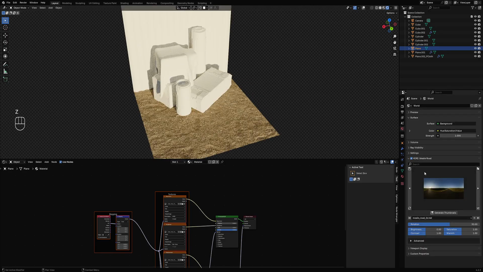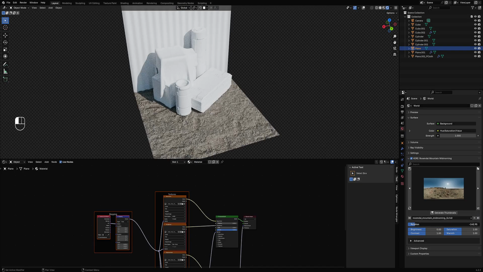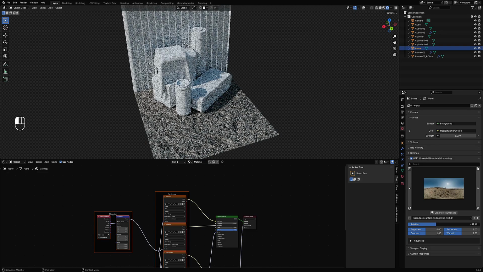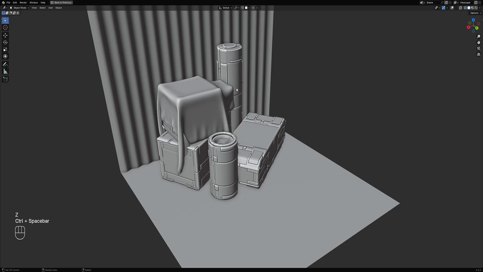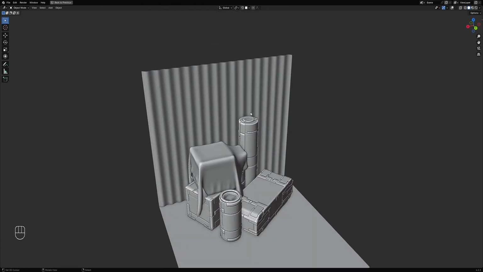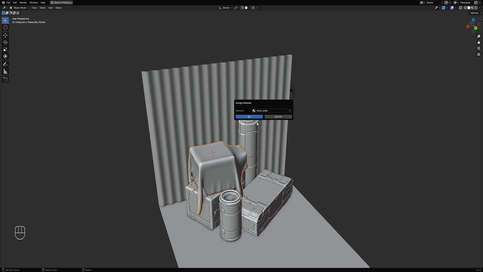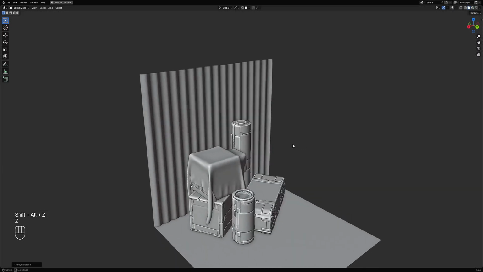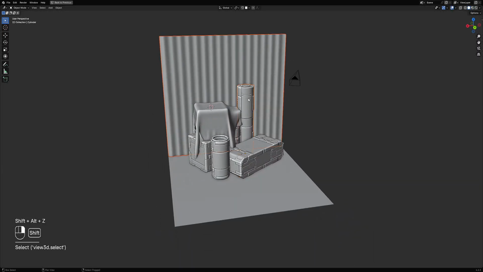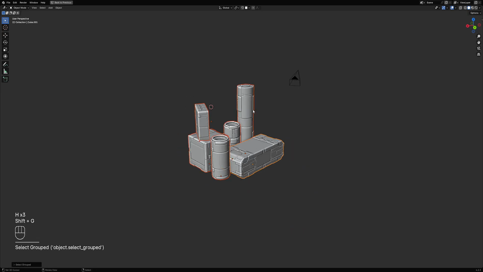And let's try and change this. We need shadows. Okay. And then for this one, we're going to add the cloth. Okay. Much better if I just hide the other objects.